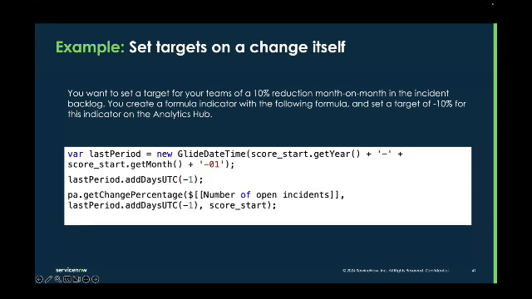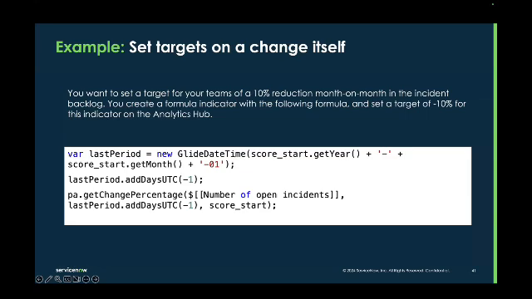And now what I'm getting is the change percentage between today, score start, and the last day of last month. And that helps me understand between last period and this period, what was my growth. So if I want to look at backlog growth, that score can do it. This helps me do more time manipulation. It can be a little screwy up here, so you're going to test it. You definitely want to look at the docs. This example, and most of the examples, are in the documentation. So go take a look at that.